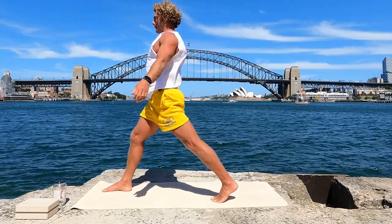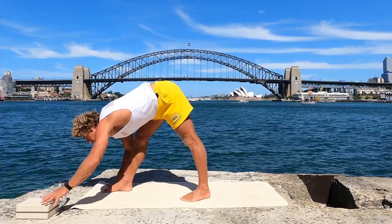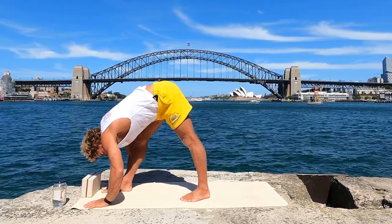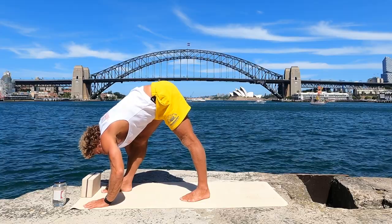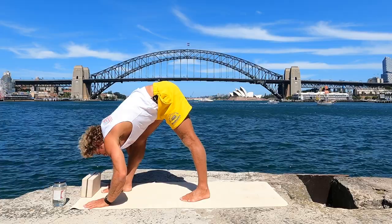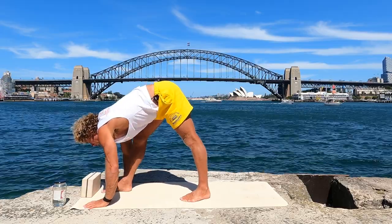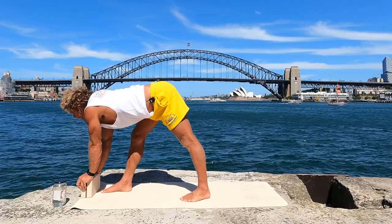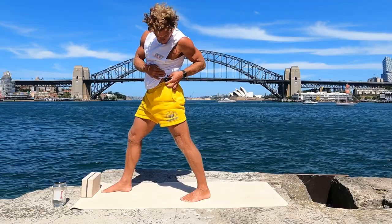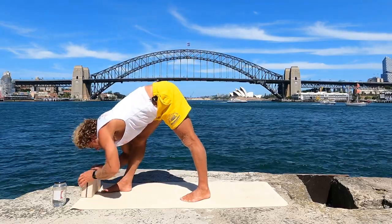3, 2, 1. Up. Pop the left foot in. This time pyramid with the hands on the ground or a block. Good stretch out that right hamstring. So you want it to be fairly light on the front leg. So you use the hands on the floor or a block to have that be the case.